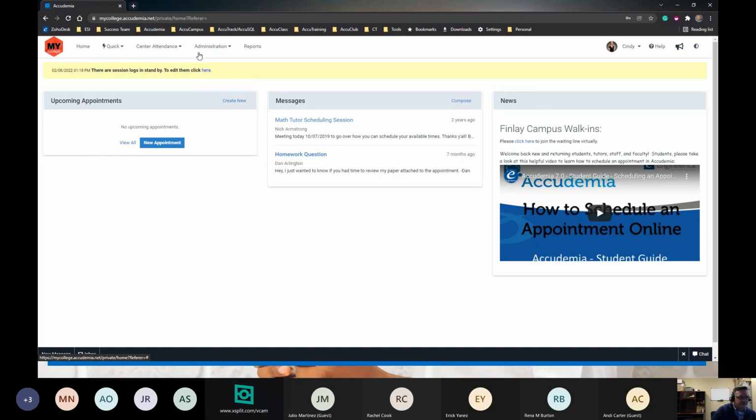One way to tell, and I could tell automatically when I come into these, that this person has extra permissions is I see automatically here like an administration section. So if you see that, it's kind of like a dead giveaway because these are going to be some extra things they're going to have. So if we were to ignore those though, and go to some of the things like center attendance. Actually, I don't know if I can ignore some of them because it will show some things here.